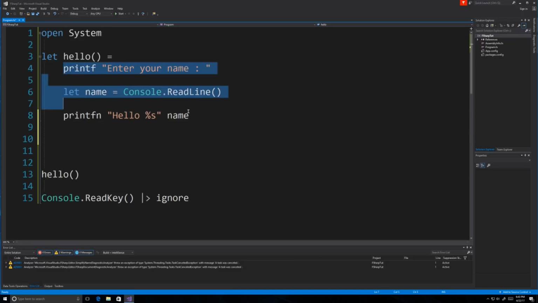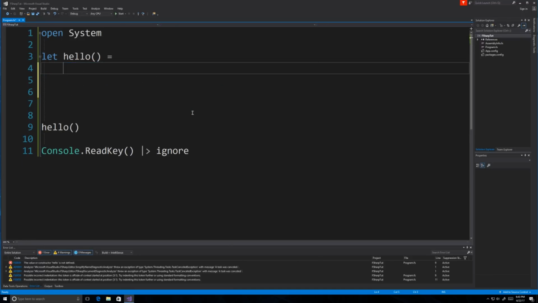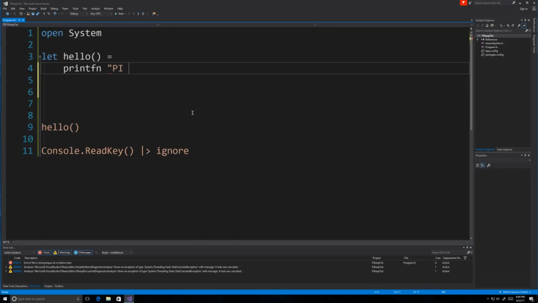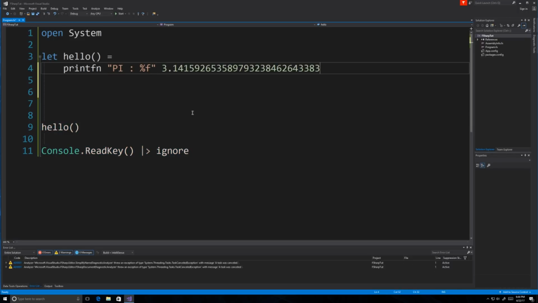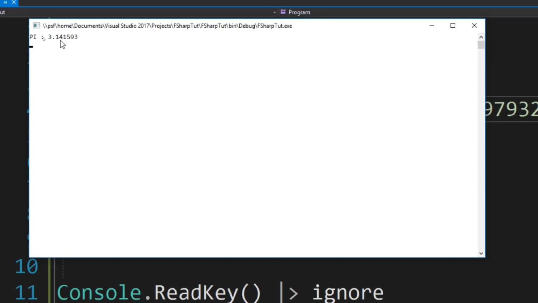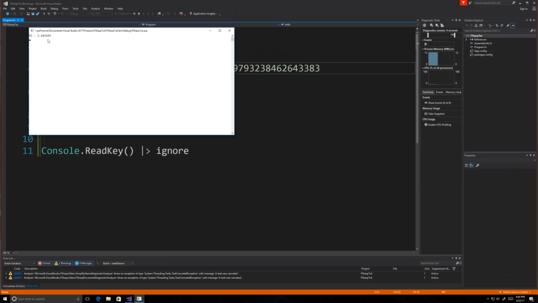Now I'm going to do something a little bit more complicated. Let's get rid of all of this here because it's sort of getting in the way. What I want to do now is show you an example of how we can format floating point numbers. So let's come in and we'll see some of the maximums and minimums and things like that. So let's say we have pi and we want to output that on the screen. Well, let's just throw a float inside of there, and then we'll just throw pi inside of there like that. Now the whole reason I did this is just to show you the precision of working with floats. You can see right there by default it is only precise up to 6 digits.